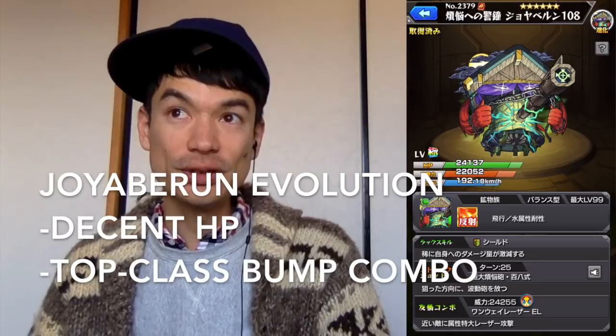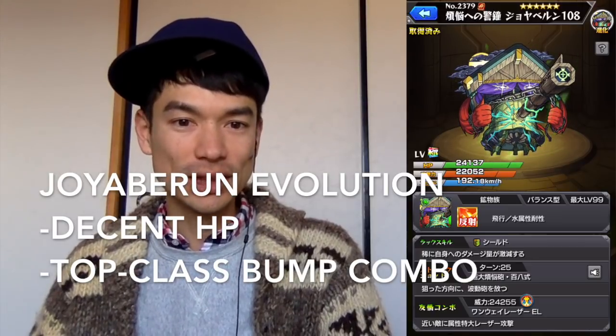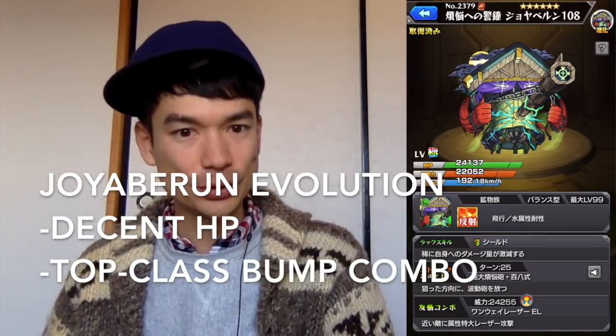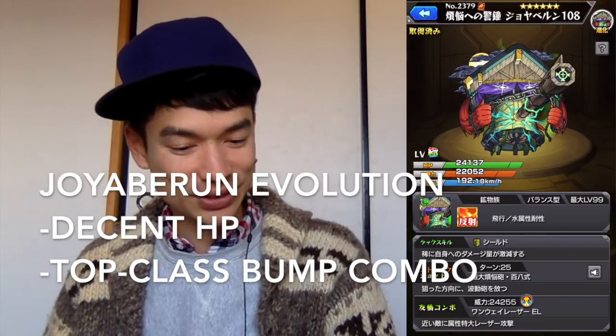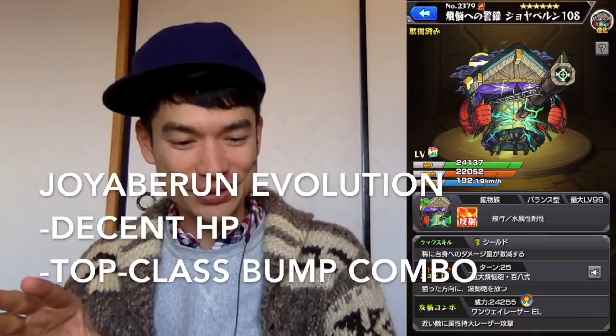Okay, next let's look at Wood Bounce. And the top one that I recommend here is Joya Berun Evolution. He is one of the very few drop monsters with a lock-on one-way laser that is at full strength. There are a lot of power types, but Joya Berun is a balance type, so he can get a lot of damage out of that.